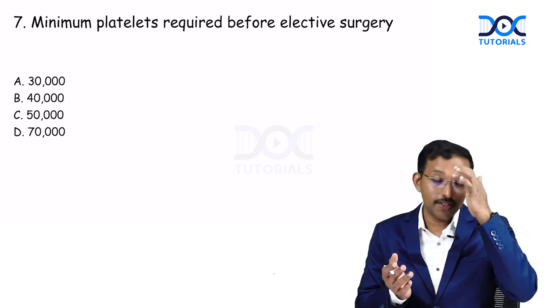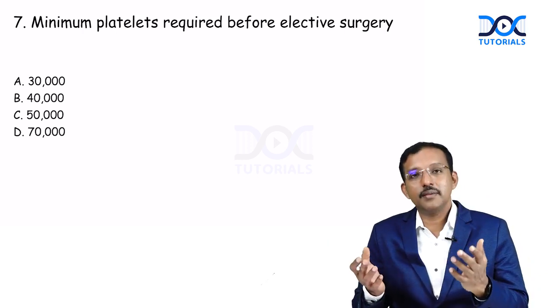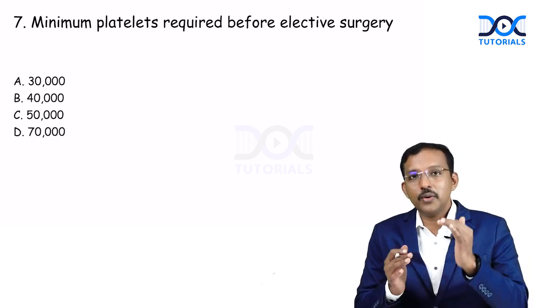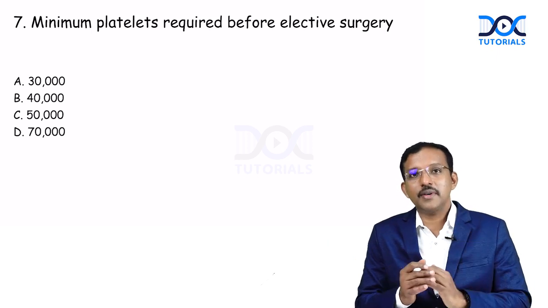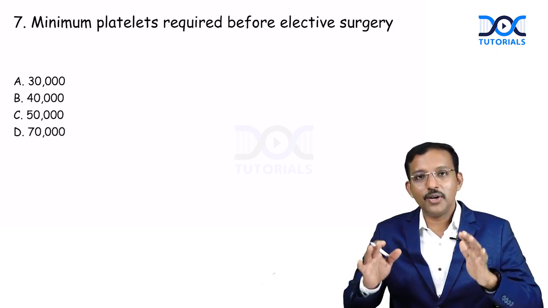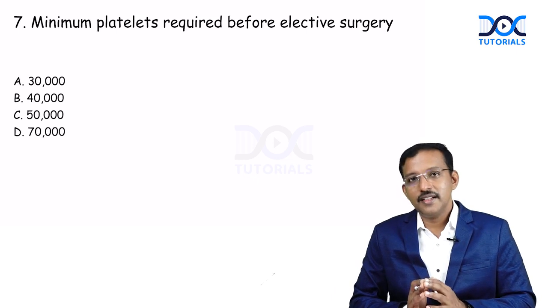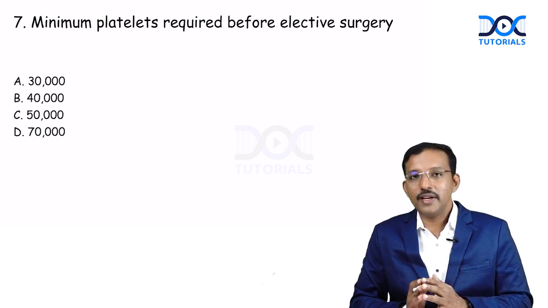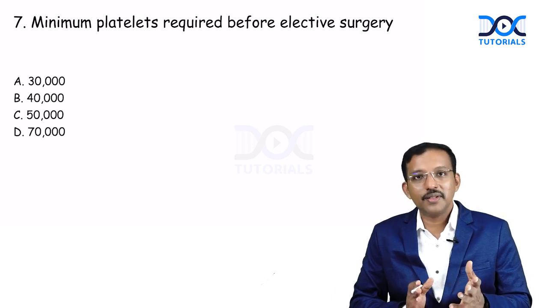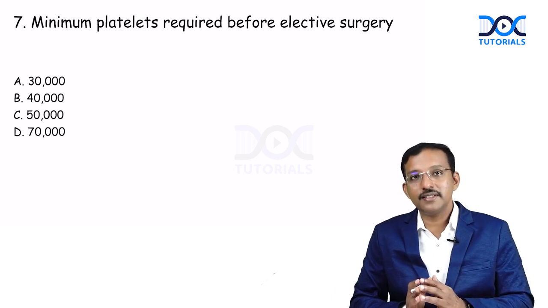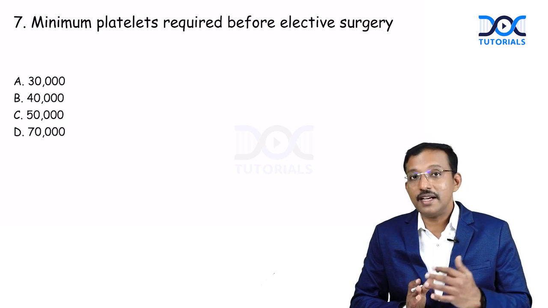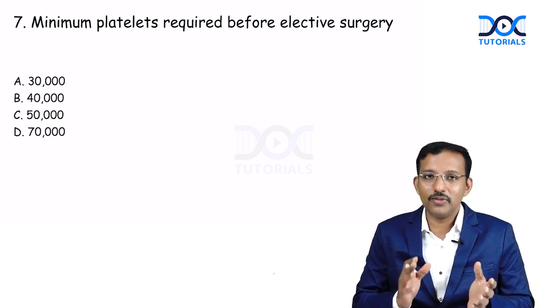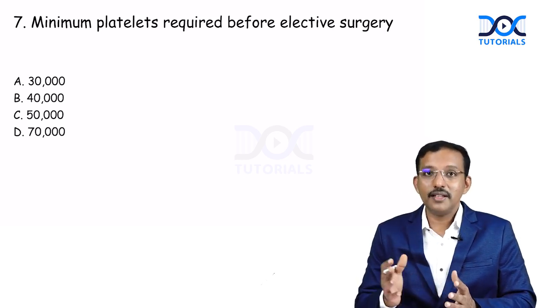Let it be a surgical procedure or even an anesthetic procedure. Now every year a new edition is coming. The textbook says that you can come down on the platelet counts. We have seen patients even with a platelet count of 20,000 walking around during our COVID scenarios or dengue fevers with not much spontaneous bleed as we expected. So that is probably one of the reasons which made them reconsider.